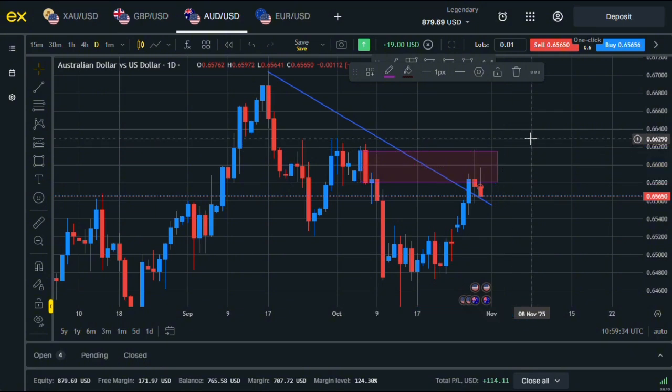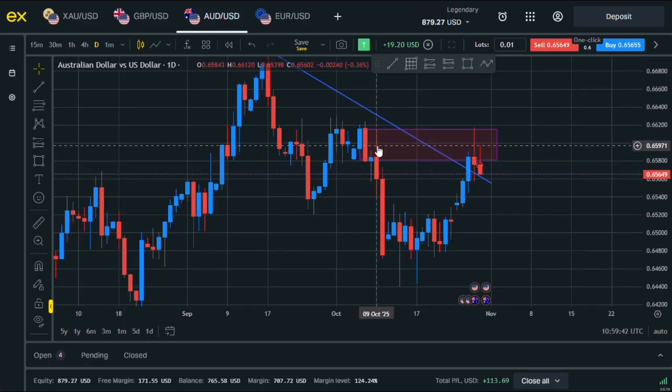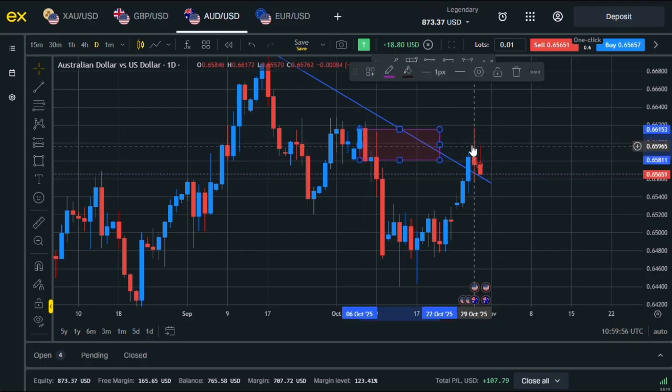We can call this area a supply area, because this was where previously we saw a huge rundown of the market. You can see these very strong bearish down close candles and how they actually went down. So this can be your area of supply, or as ICT traders might call this, your bearish order block. And we can see the reaction on this day, how price actually traded into that bearish order block and closed with a bearish down close candle.